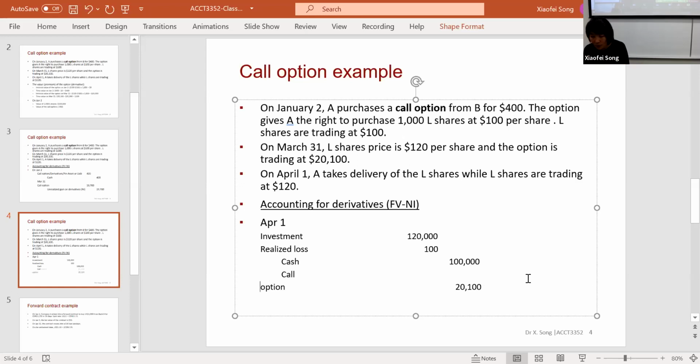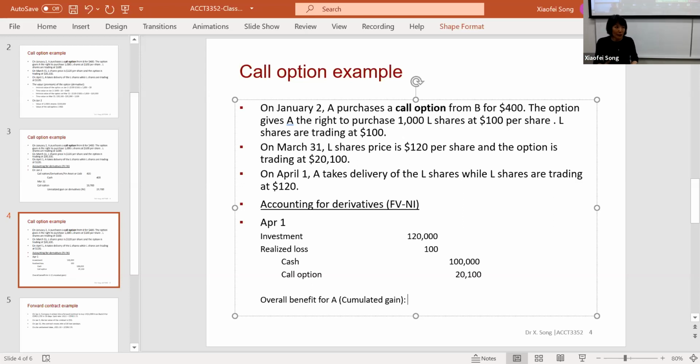Okay, what is the overall benefit for A? So it will be like the accumulated gain. No, this is not like an accounting question, but this is good, so we know what's going on. You cannot tell a good story if you don't know what happened, right? So that goes to accounting: we have to understand the implication of a transaction in order to report it properly. So what's the overall gain?